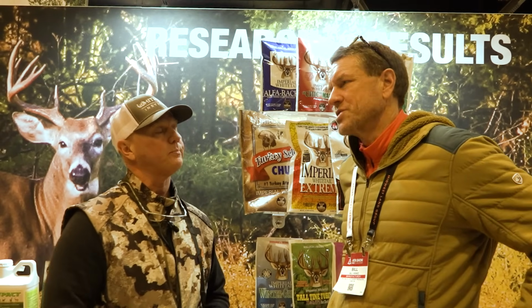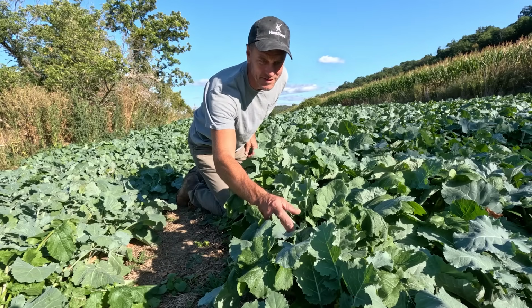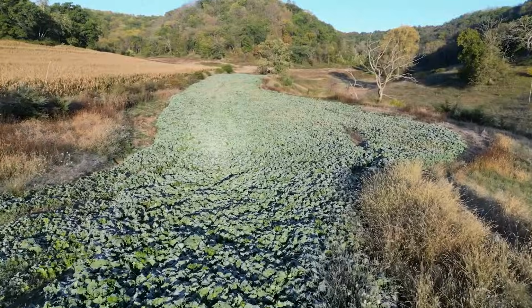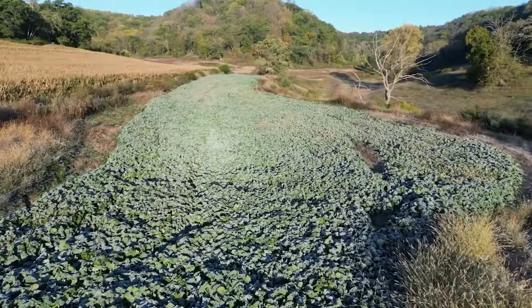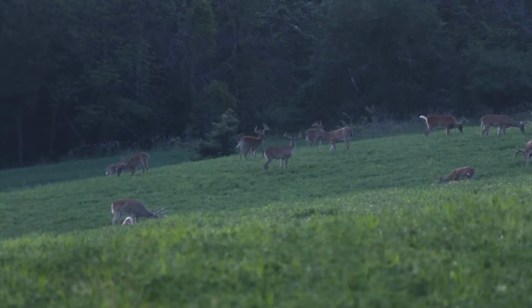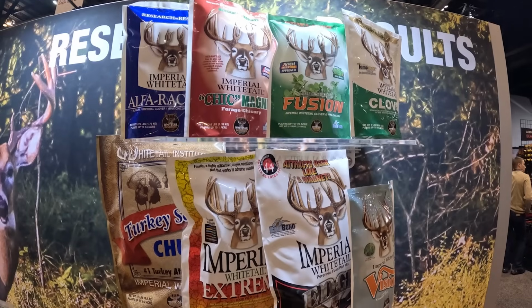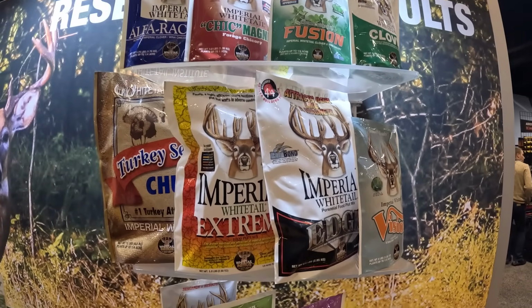Yep. Of course, the perfect whitetail food plot setup would be the fall-winter blends here, and spring-summer blends here. I would classify the clover as a spring-summer blend, when it's most appealing to the deer. But we want to have one of your other blends in an adjacent area that would be more of a fall-winter. Definitely. And we'll talk about that later.